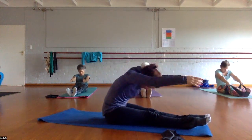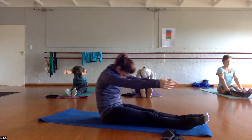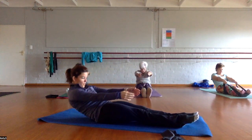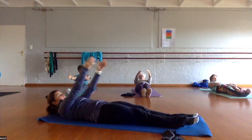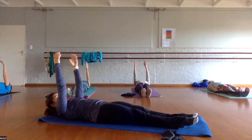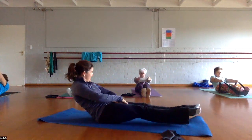Reach your arms over the head again. And reach. Good, like a whale breathing. Exhale. And try and put the low back into the floor as you lift the head. And reach forward. We exhale. Squeeze the legs nice together.